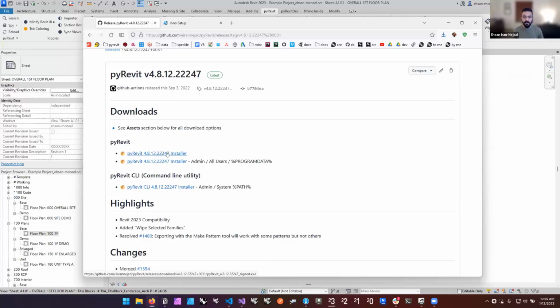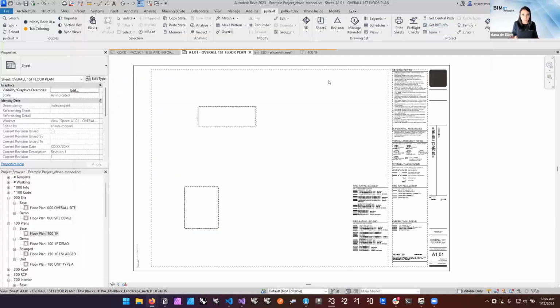I feel like the customization could be done fairly easily by generating a new installer for yourself. So even if I wanted to give everybody at Smith Group 5 of the PyRevit tools, I could easily parse down that install, remove all of the pieces I don't want, keep just the pieces that I want, and then push that out.